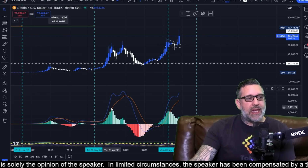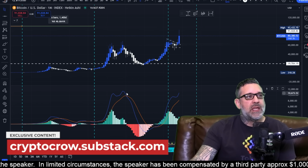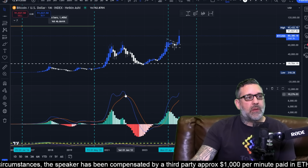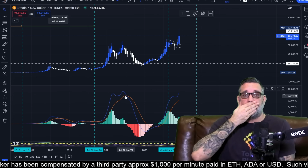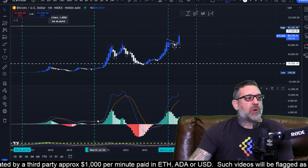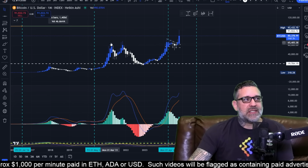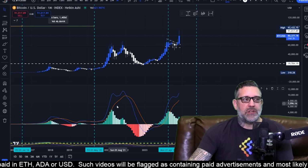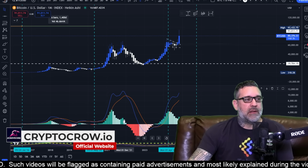Well, if you're looking at the MACD on a monthly, you can see this blue line here, this blue moving average. That didn't conclude the market until right around here, where the blue line crossed down over the orange, indicating the market is done. And it was done. But what you didn't see is you saw them cross over all the way back here at the beginning of this cycle. Okay. So when this initial April 13th of 2021 peak happened, the blue didn't cross down over the orange yet. It was still reaching for new all-time highs, and it started to dissipate, right?